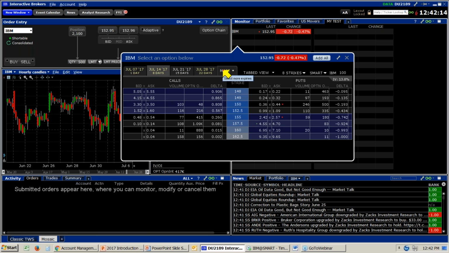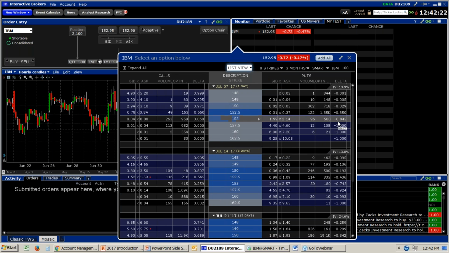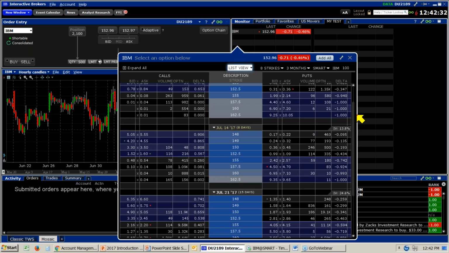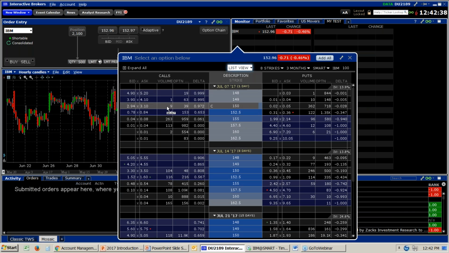Now, while you're looking at everything in a tabbed view, notice you could also see this in a list view. In the list view, you'll see how that option selector expands to show you each last trading day that was listed in the tabs, and notice how it does display on this page. It's also going to show you the contracts, and notice here the background shading once again gives you intuitive information. For example, the blue shading on the call side as well as the blue background shading on the put side are showing you which contracts are currently trading in the money.